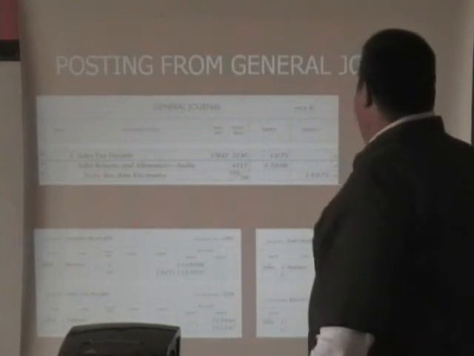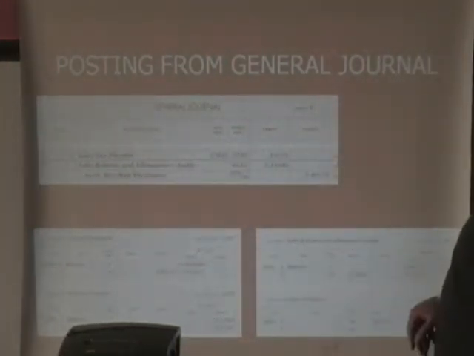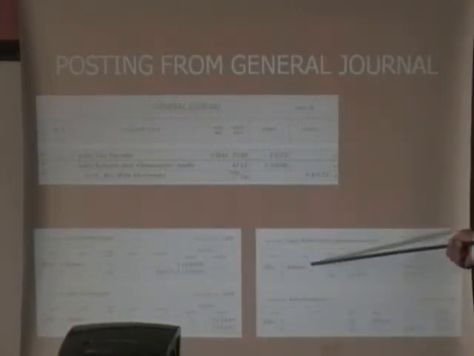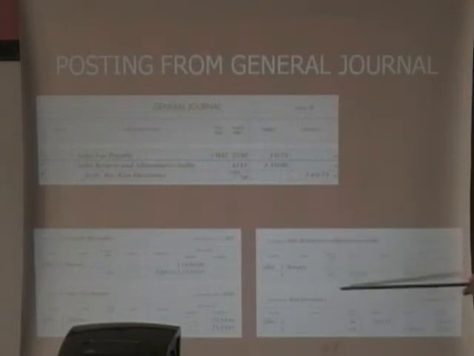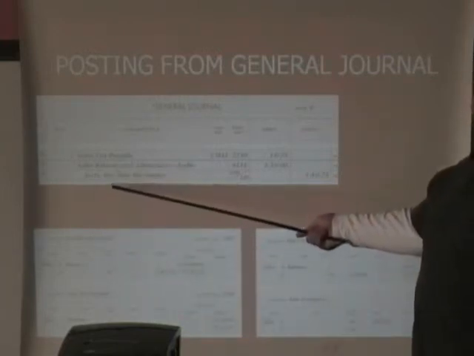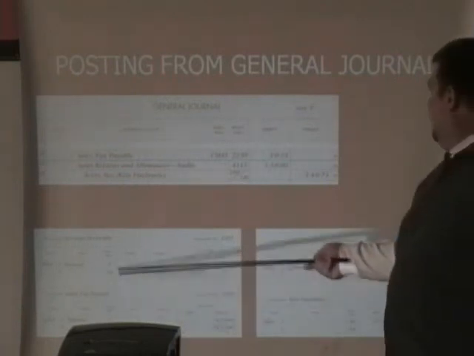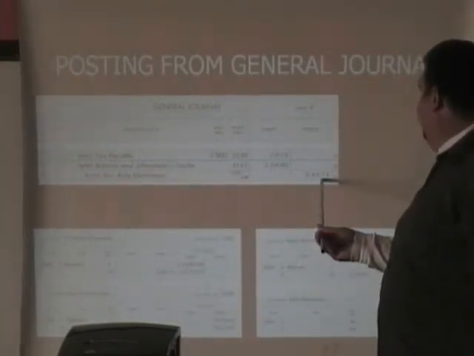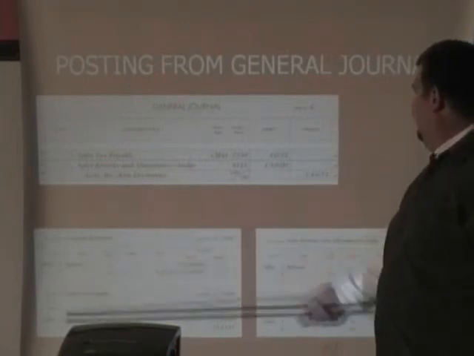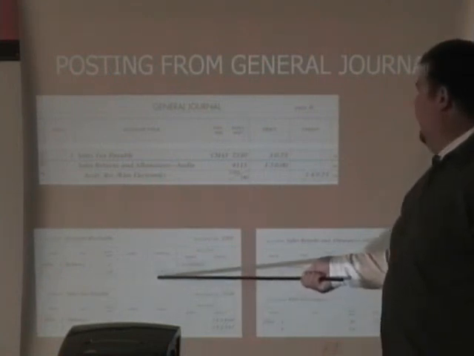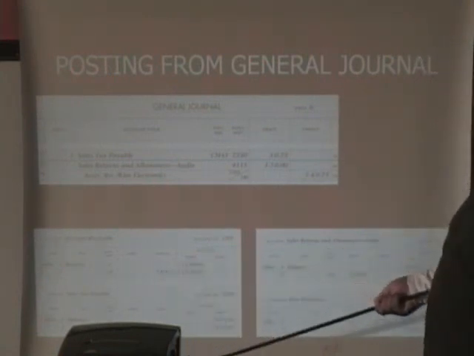Next, we have our sales returns and allowances audio. Just like with accounts payable, it has its own account. So we're going to take that debit amount, bring it down, post it, and change our balance. We have our accounts receivable, and then we have accounts receivable for Kim Electronics. So we have the total here, this 140.73. You bring that total right there, Kim Electronics, and we put it individually as a credit in our overall accounts receivable, our main accounts receivable.